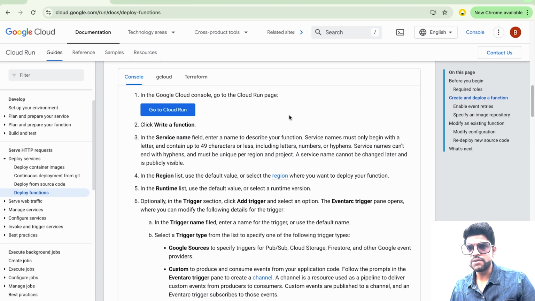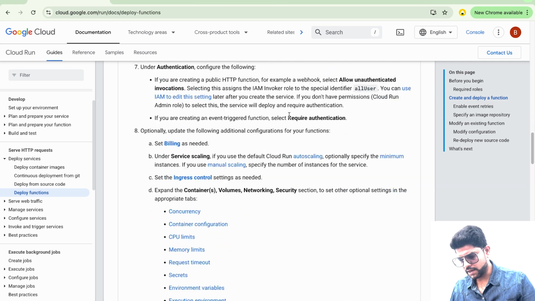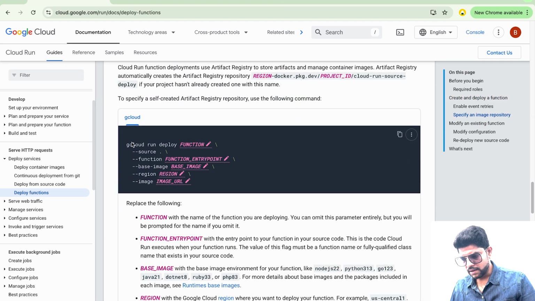For deploying a Cloud Run function, you need to run the command gcloud run deploy. And here you will see the command gcloud run deploy, the name of the function, and the code you have within a specific source location. That will be uploaded to the cloud storage, and then it will create a container image. We have the name of the function. If we are deploying a Cloud Run function, then we need to specify the --function flag. If we are deploying a Cloud Run service, we can skip this. This function will have the name of the Cloud Run function, which is the fully qualified name of the class. That is what we have already seen as an entry point.